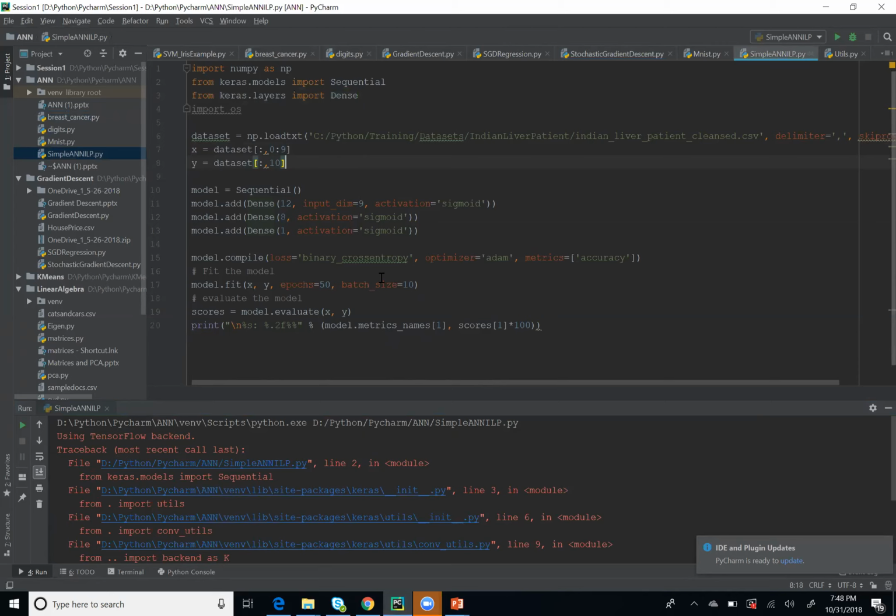Here there is something called model fit. You actually give the batch size here. This is doing the k-fold validation. Some of you, I don't know if you have attended the lecture on k-fold validation. If not, just go through the k-fold validation lecture. I think some of you must have missed that.